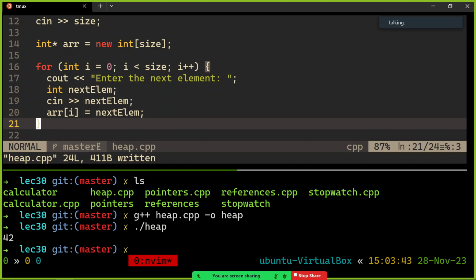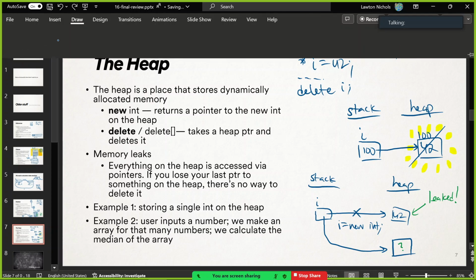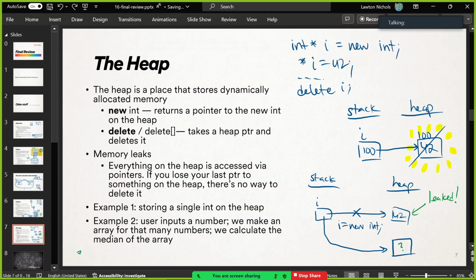And now our job is to calculate the median of our numbers. So how in the world, does anybody have any idea about how we calculate the median of some array? Because here's our array. Say the user typed this, 2, 1, 4, 3, 5, a size 5 array. How would you calculate the median of this array? Do you remember what a median is, first of all? It's like the middle number.